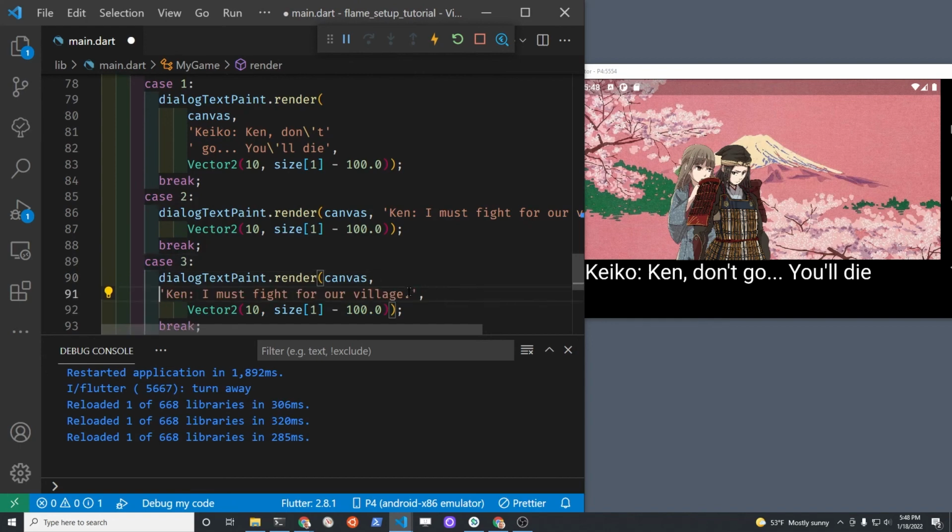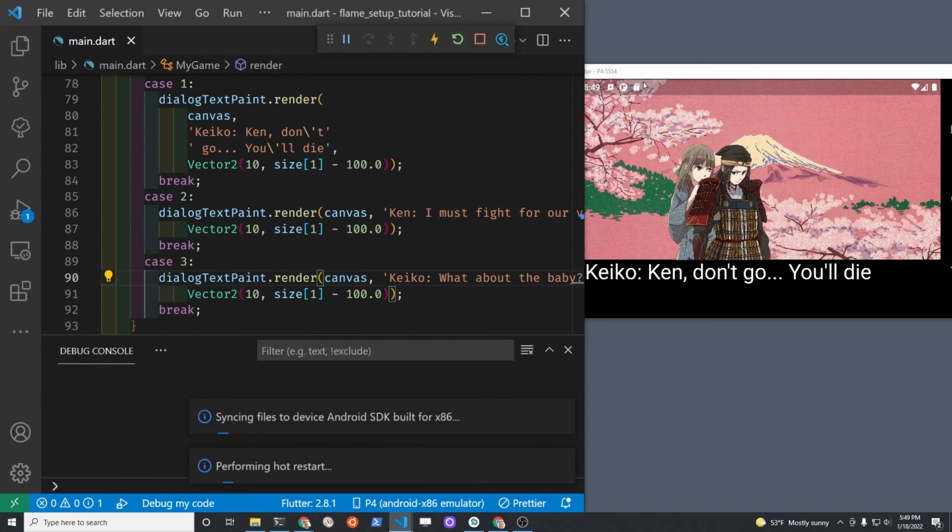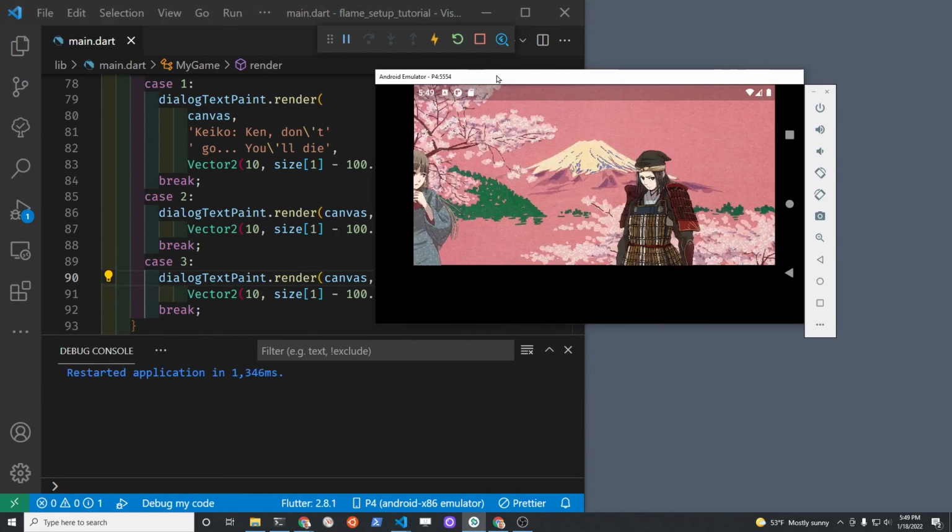The trigger is the position of the girl on the screen, but you can probably figure out how to make it more interactive with a button press, and that will change a flag or something on a variable, and then you can increment the piece of text and change it that way as well. We'll cover that in a future video.